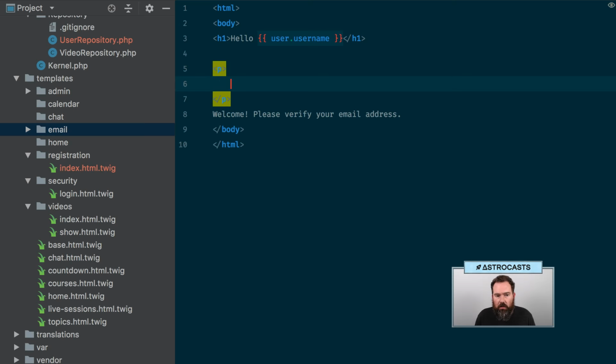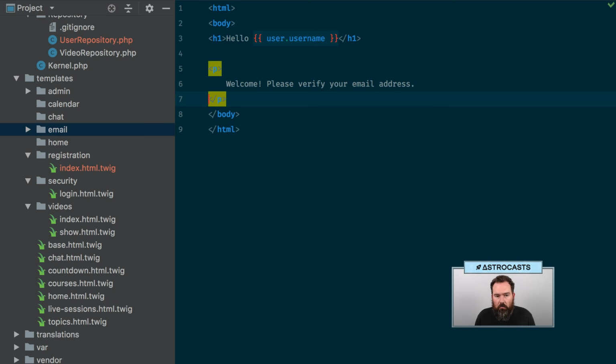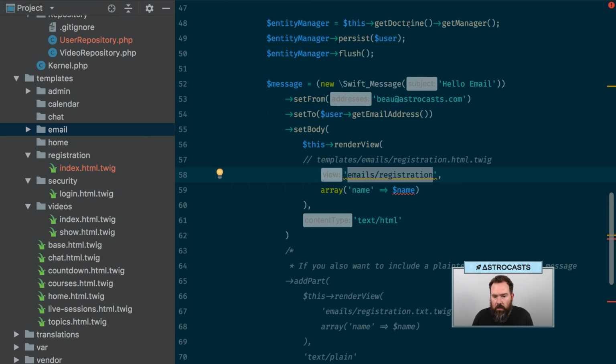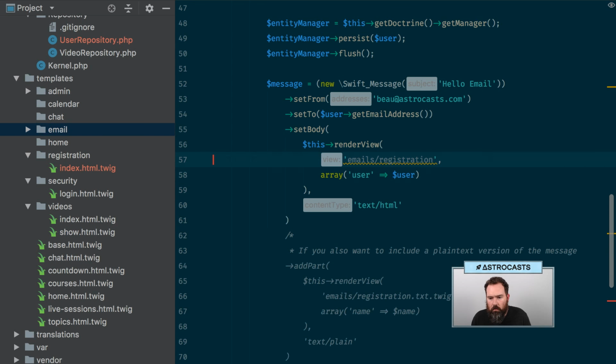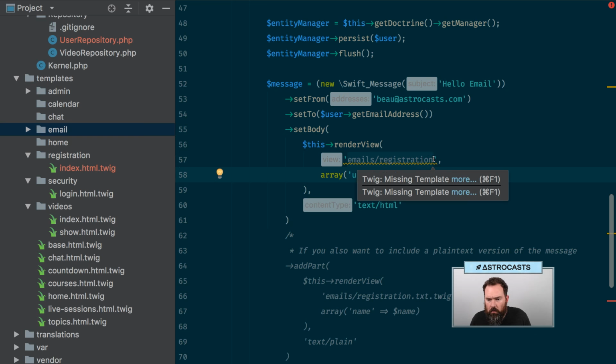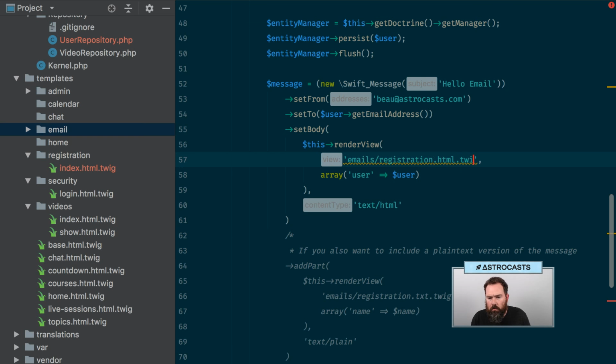It doesn't actually have the link in it yet or anything, but we'll just use it to see if it actually sends correctly. All right, so that's working, and we'll do user is $user. There we go.